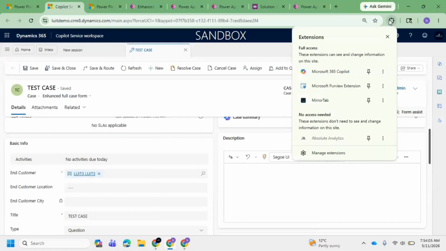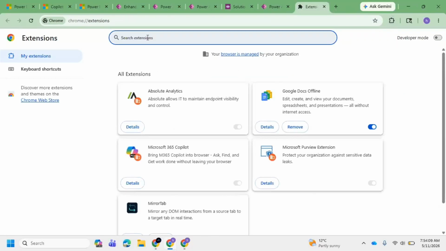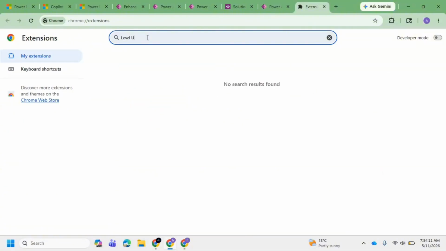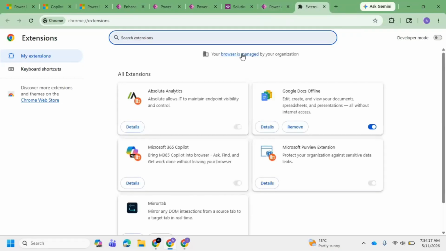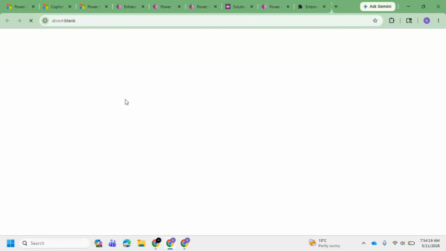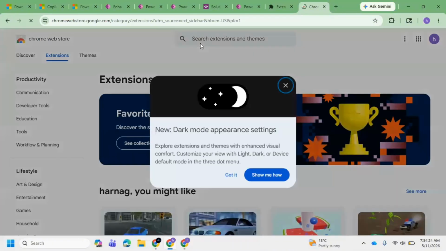So there will be one extension we will be using. Let me install that one. I will tell about this one later in detail. We will have Level Up extensions, in the Chrome browser.